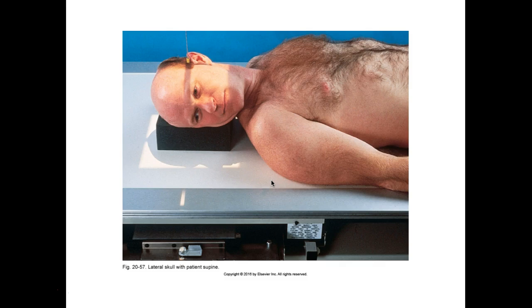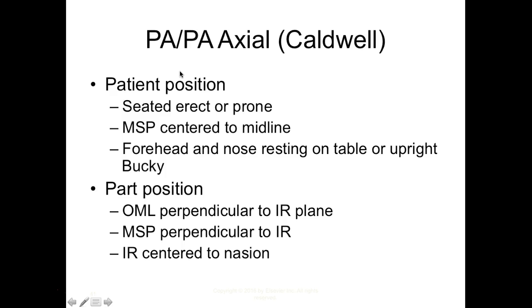All right, so here's another way to get it. You can see we've had to bolster this patient up on a sponge. So we have a sponge here. So we have our IPL perpendicular and we have our MSP parallel, nice and straight, and we're going 2 inches above the EAM.